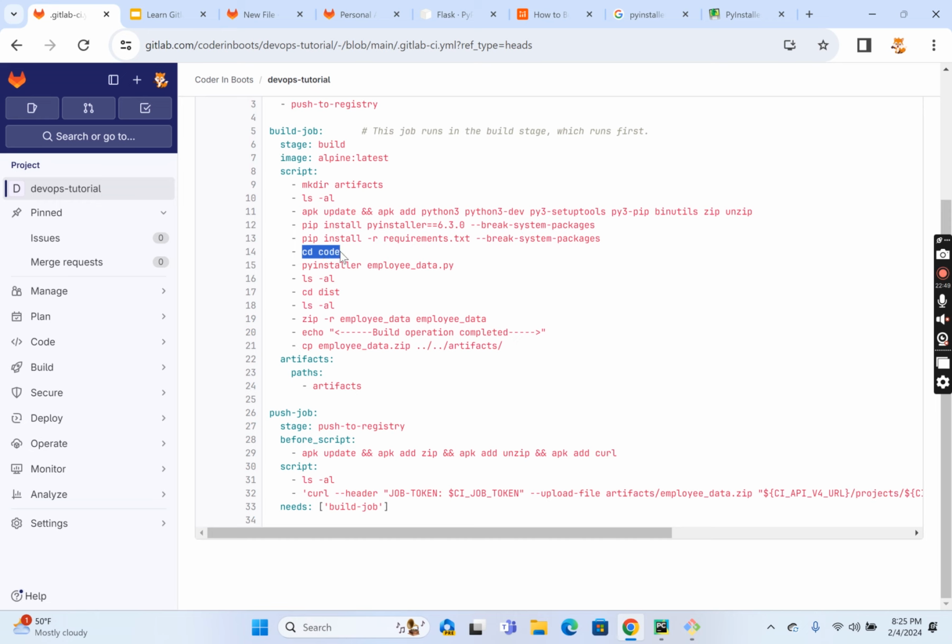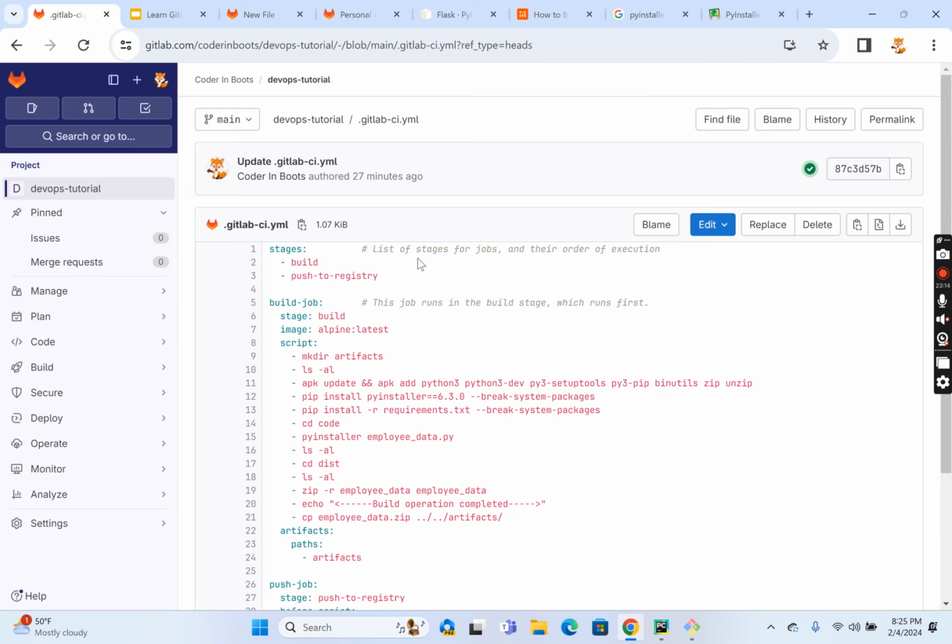Then I have a directory, I'm going inside that. The file name is different in our case, it is not employee data, it is something else. Then we run the PyInstaller command. This will create the build, basically a single deployable file, in this stage.